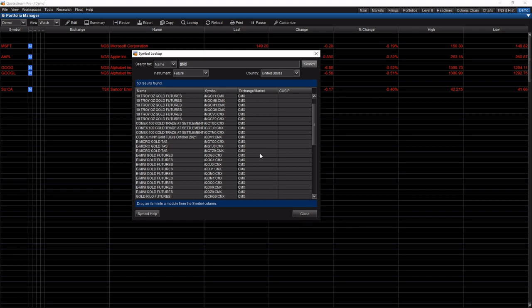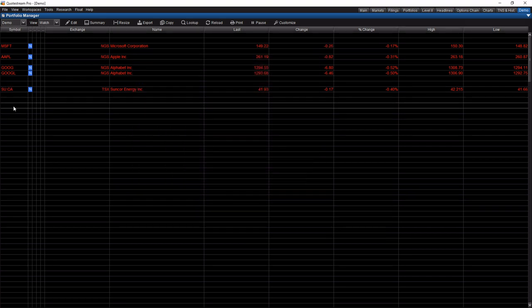So where is that main gold quote? Well, there we have. We see that we have gold and the various monthly contracts. But we want the main contract. And so the way futures work is there will be the main contract, which is a / and then the two symbols. And then there's a monthly and a yearly symbol there as well.